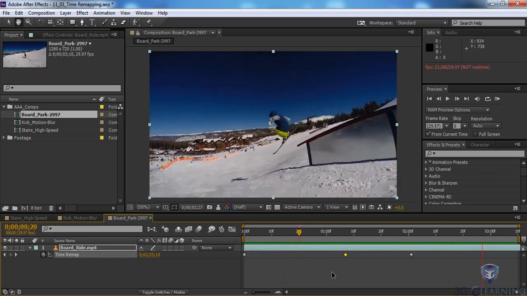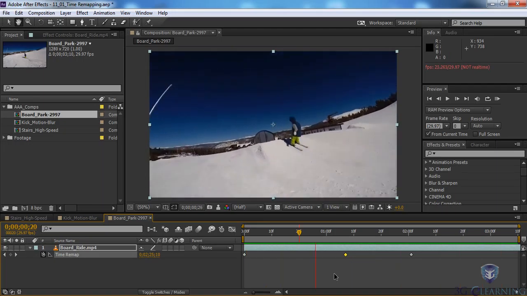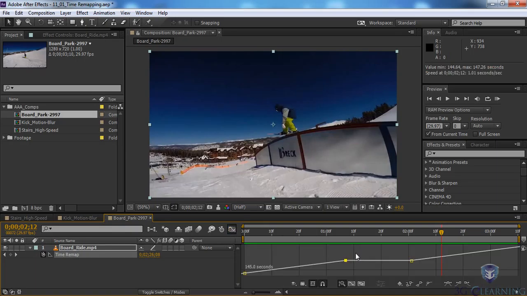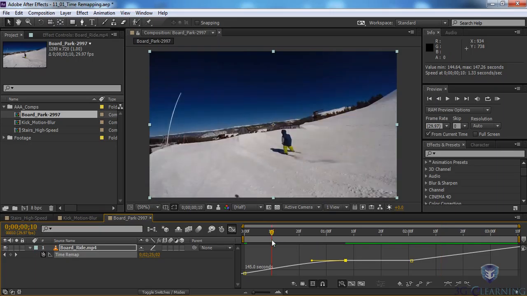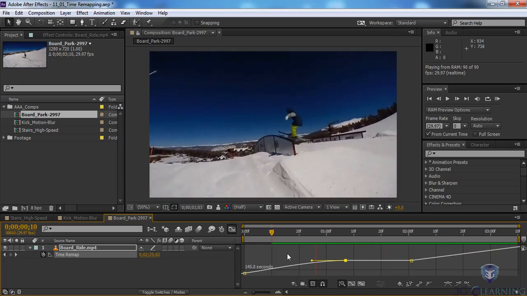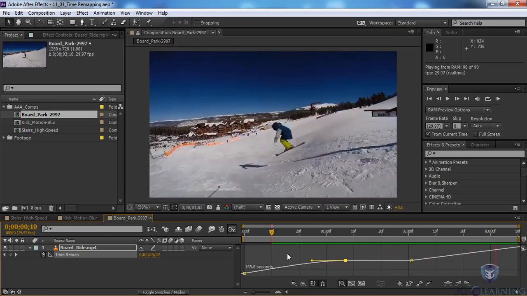Now we could easily add a slowdown just before that freeze frame by going back into my graph editor, and that's what we'll do. I'm going to press the spacebar to stop playback and open the graph editor, and here I'll draw a lasso just around that first freeze keyframe, and then let's click the Easy Ease In button, the second one from the right on the bottom. When I click that, I'll get this pull out handle. Now if I load up a RAM preview starting at 2 seconds, you'll see it kind of slows down a couple of frames before it stops, and that's because, again, it's slowing down to such a slow frame rate, it doesn't have enough to keep playing back.